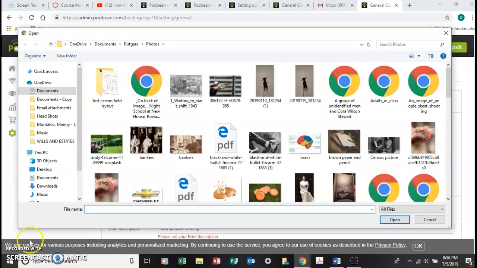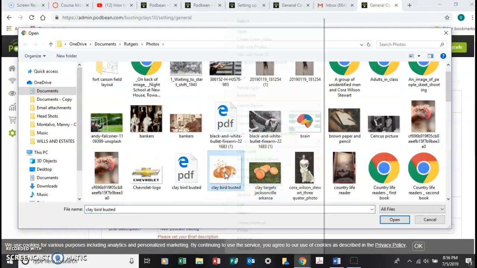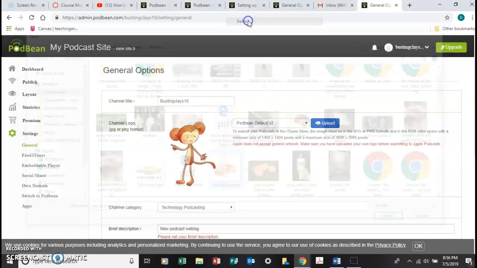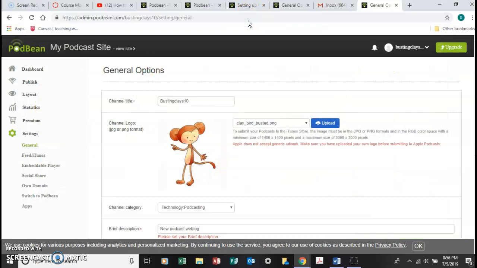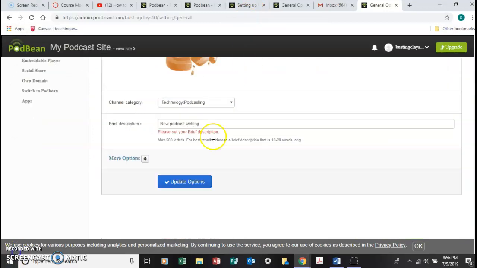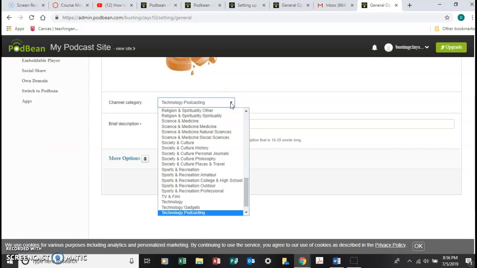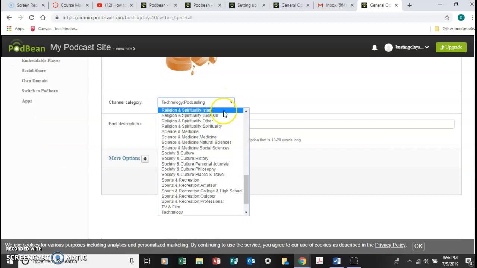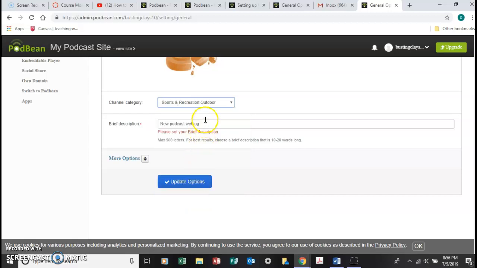For the logo, I'm going to add something from my computer. For the category, I'm going to pick Sports and Recreation Outdoors.